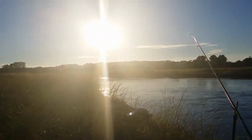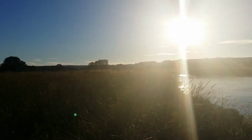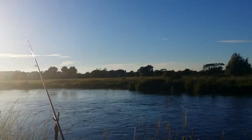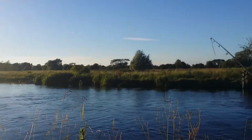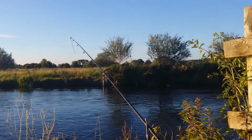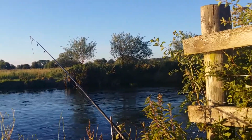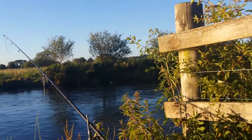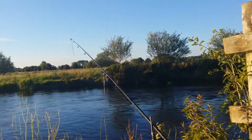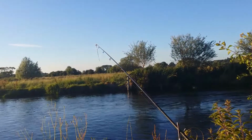Might end up with another chub later on. You never know. Seems to always come along. It's a fantastic evening. What more could you ask for after a hard day at work? Well, I just had a fish top then. I wasn't looking, so I didn't see it. So I think there's trout or something in the area. Chub of bits and pieces.